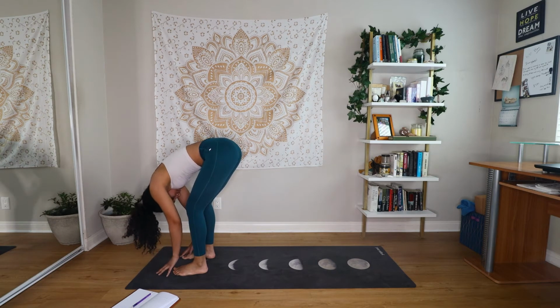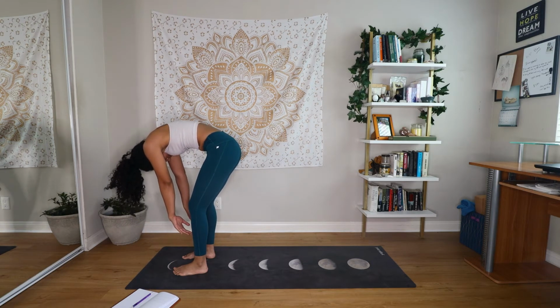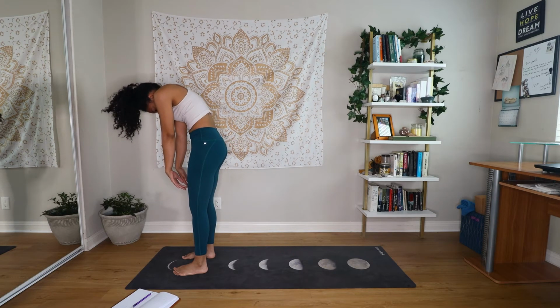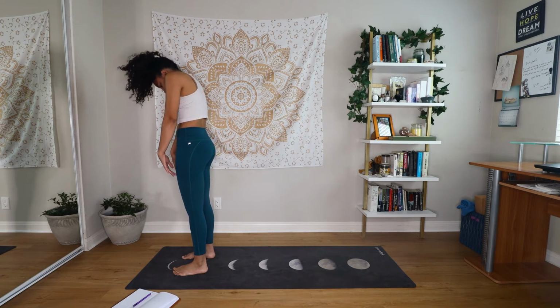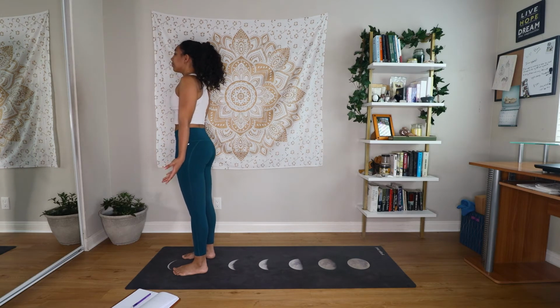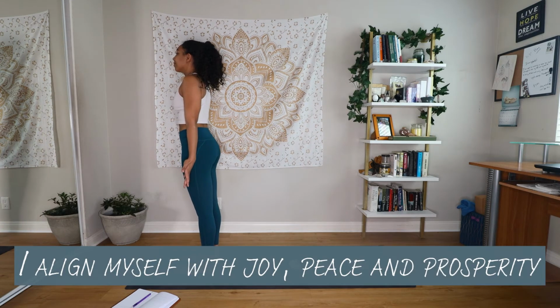And as you inhale, let your fingers trace your body, your legs, as you roll to stand, vertebrae by vertebrae. Rolling the shoulders back, palms shining forward into Tadasana. And now we're ready to flow. Repeat within or aloud, I align myself with joy, peace, and prosperity.